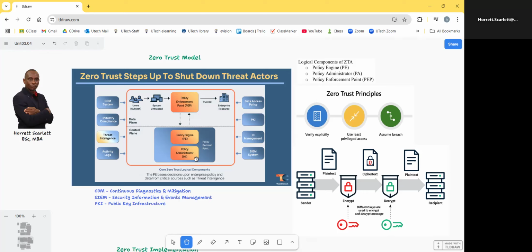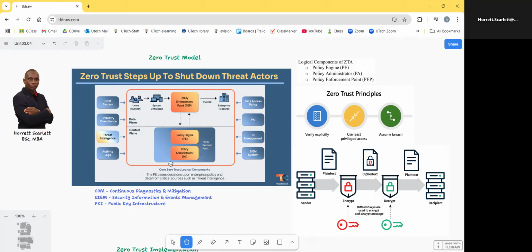And for ease of reference, we want you to think about authentication and authorization. So the policy engine, we can refer to that as being the authentication piece, where it's trying to determine who you are and are you equipped or authorized to gain access. And then the authorization part deals with what you are able to do. So once we have verified that you are who you say you are, then we ask ourselves, what are you supposed to be doing? And we grant access to those things.